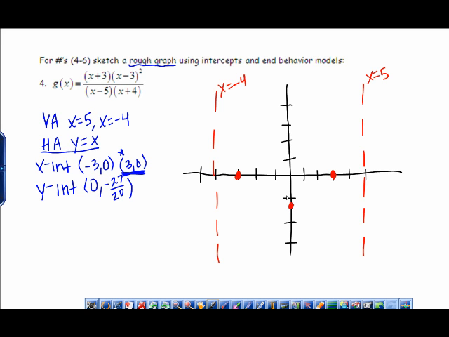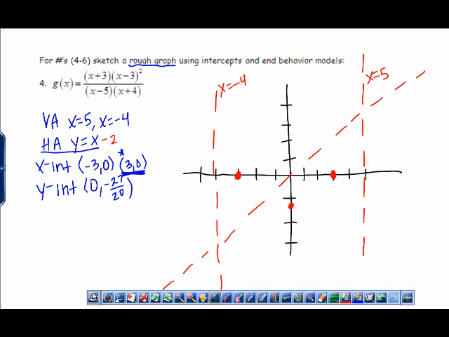Okay, I didn't graph my horizontal asymptote. I want to show you something. I'm going to fill this in a minute, but I want to show you something. If all the horizontal asymptote is going to do is affect the end behavior and not the middle of the graph, we might as well not even graph it in the middle. Now I am going to do that, but I want you to see if there really was supposed to be a plus or minus, and I believe on this one, if you really work it out, it's x minus 2. Notice that that will just bring that down, it really won't make the end behavior look much different than it looks right now. Okay, so again, you're losing just a little bit of accuracy, but the general trends of the graph are all just fine.